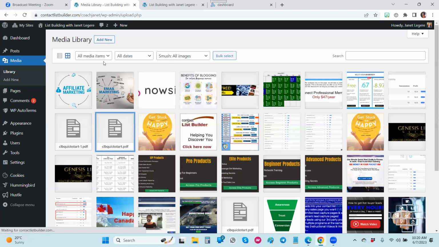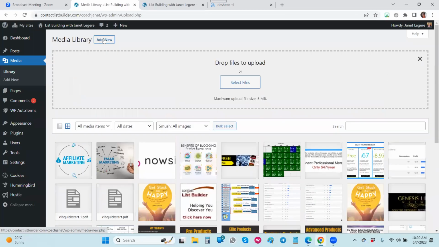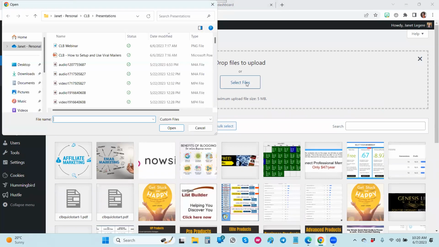I think that's cool. To upload media, you just click Add New. You click here to select your files. I think I lied about being able to do it with a link. You have to have the file on your desktop. So if there's a picture on your website, just save it to your desktop and then upload it here, if you want to have your picture on your website.